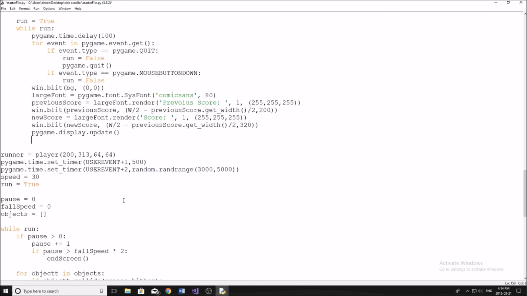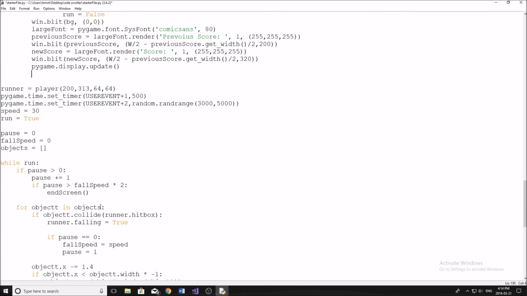Now, I still haven't defined what our score is going to be and how we're actually going to score. Now, the way we're going to do that is based off speed. So pretty much every time we go up by 10 in speed, we're going to go up by 1 in score. That's the way I want to do it. Or we can do it maybe by 5 so that the scores are higher. Let's do that, actually.